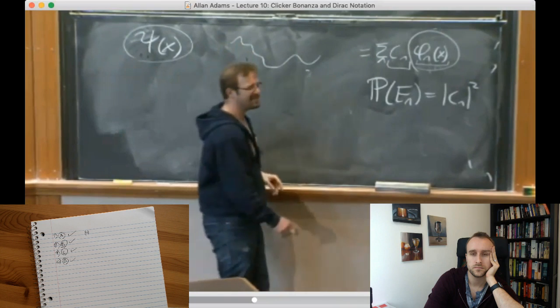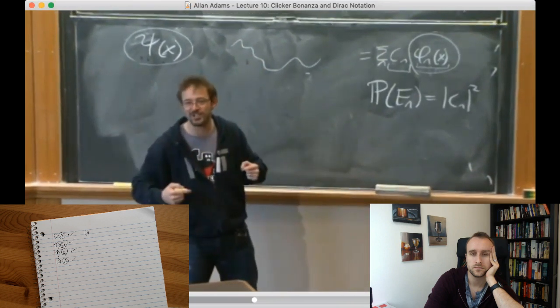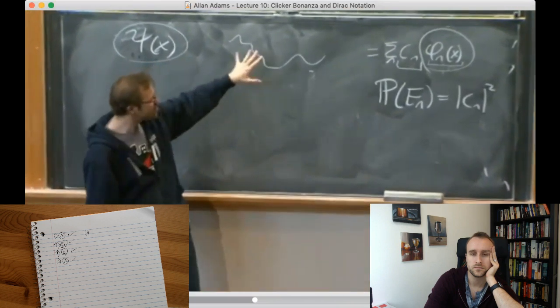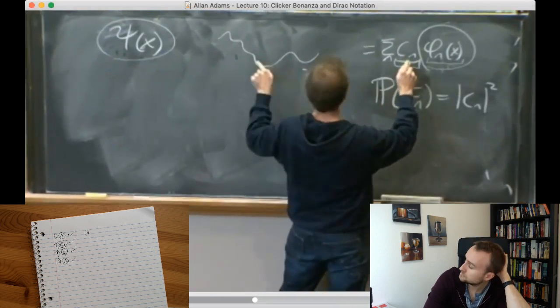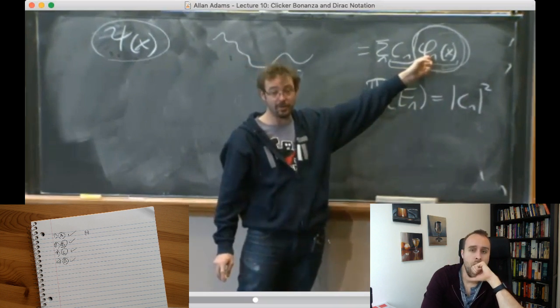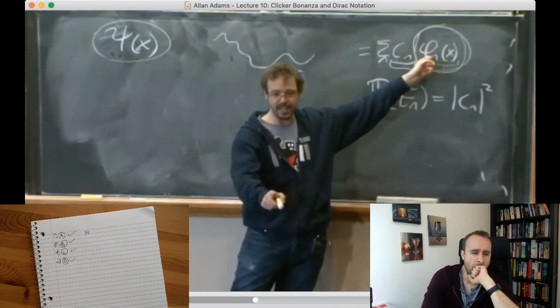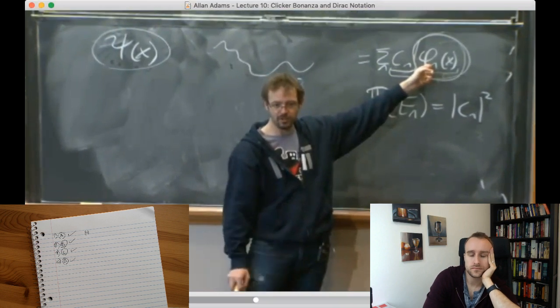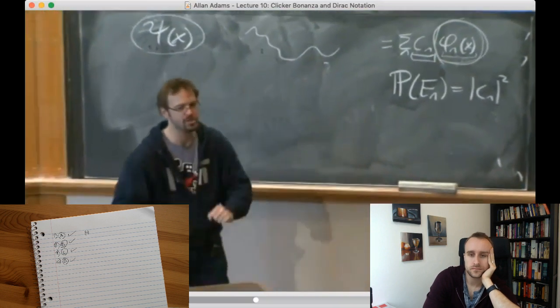It's just a function. In a few minutes, I'm going to come back and subvert what I just said. But the wave function is just what the wave function is, and if I give you a list of numbers, they're only equivalent when you also know the wave function. So in order for these two things to be equivalent, it's important that you know what basis you're talking about. In particular, it's important that you know the energy eigenfunctions. What's the distinction you're making? Okay, think more about it, and when the question becomes more sharp, ask.